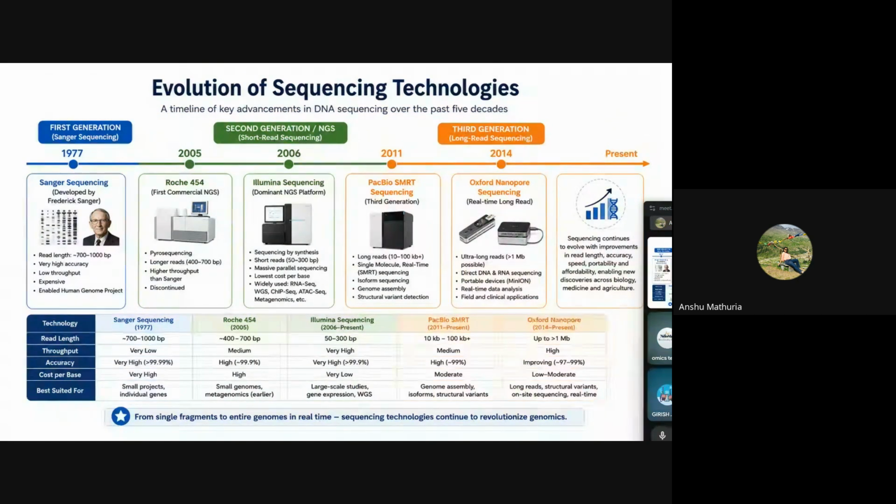So for now, to understand, there's a machine. You give it the sample that you want to sequence. So you have isolated DNA, you have isolated RNA, you give the isolated sample to the machine. The machine will sequence everything and then give you an output. It is similar to the way we do cooking, right? You have raw material. You cut and chop everything. You put it in an oven, and after you give it to the oven, it gives you properly prepared food. Here the prepared food is given in the form of different sorts of files that we'll be studying. That is what is most interesting for us, because on those files we do the analysis.